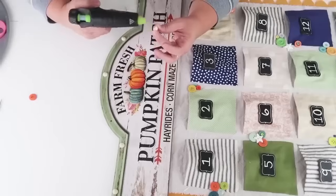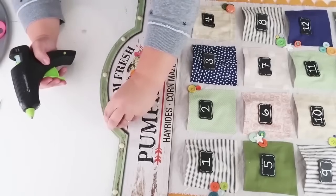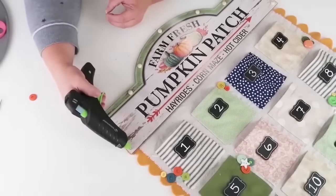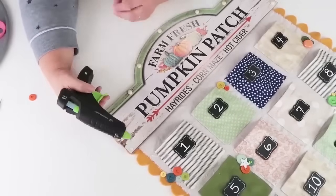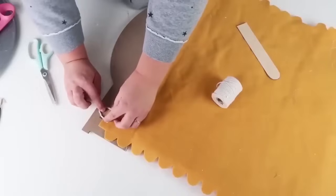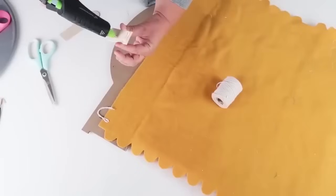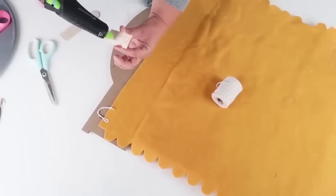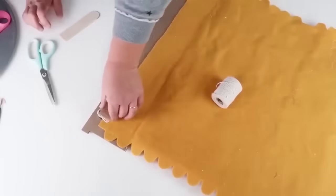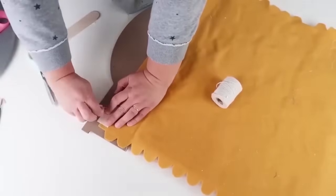Now I'm coming in with a bunch of my buttons — I collect buttons, I have always loved buttons — and I'm just going to glue a whole bunch of them all over. At the top where the hole originally was for the twine of this sign, I'm going to add on some half wood beads because it made it look more farmhouse and really cleaned up the top. I finished off the project, flipped it over, put down some twine, then to reinforce the twine I'm taking a jumbo popsicle stick cut down to size and gluing it right on top to help reinforce and make it stronger.